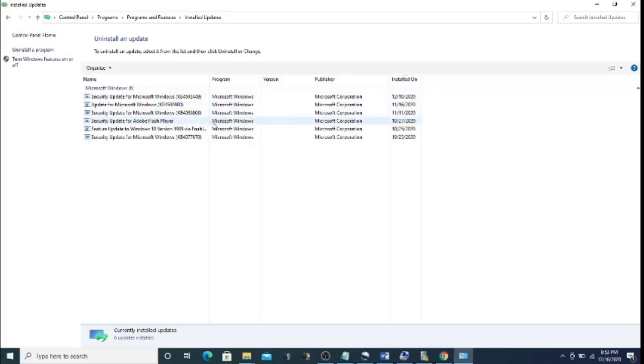If there is any other related program, it will show you the updates plus program and publisher and installed on. So you can filter here if you want to see the latest installation. So here you can check installed applications. If you want to uninstall any updates, you can select it and simply click uninstall. It will uninstall the update from the Windows 10 machine. So like this, you can install and uninstall the updates.